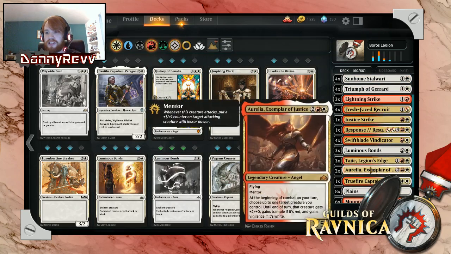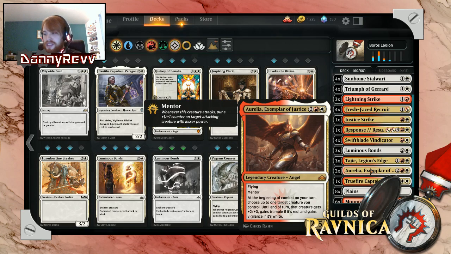Tajik, I've explained. Aurelia, she didn't come up once. She's amazing. Flying, Mentor, 2/5 for 4. At the beginning of combat, I can give something +2 power. If it's red, it gets Trample. If it's white, it gains Vigilance. Worst case scenario, Aurelia's a 4/5 flying, Mentor, Vigilance, Trample.